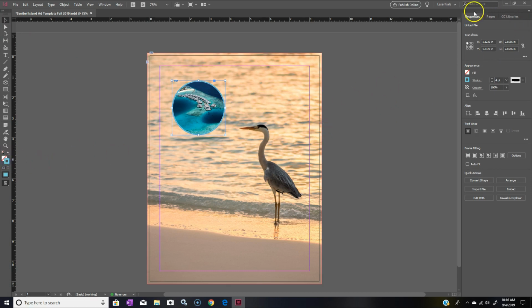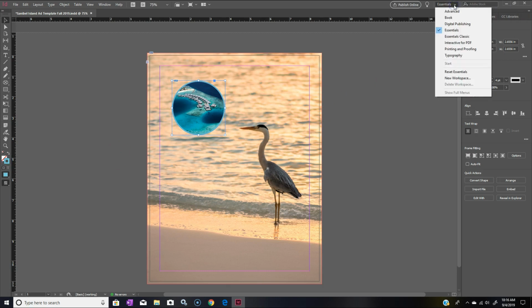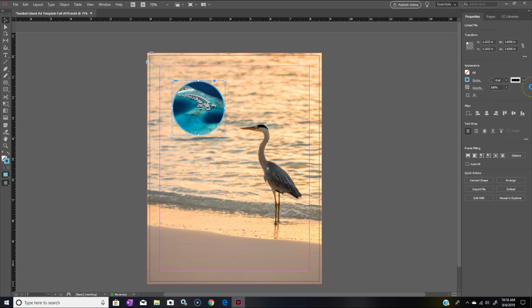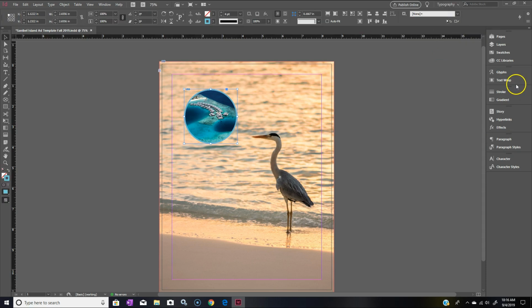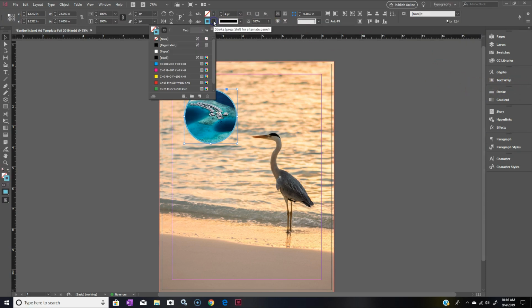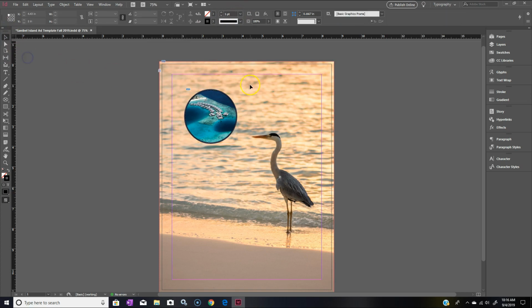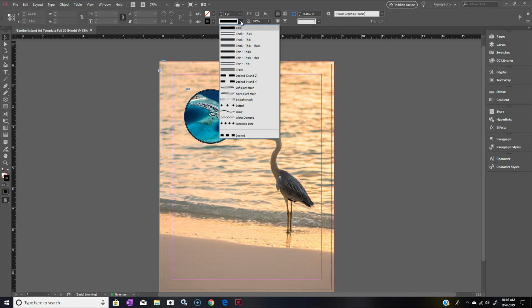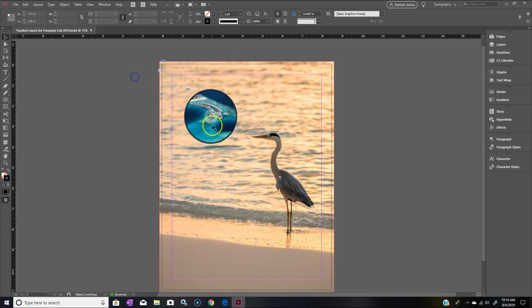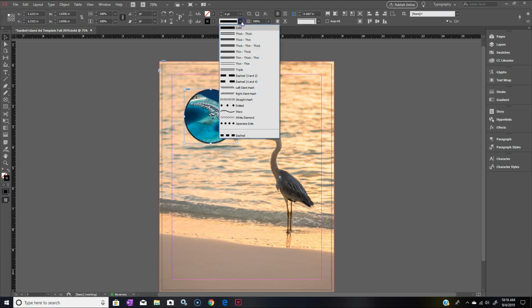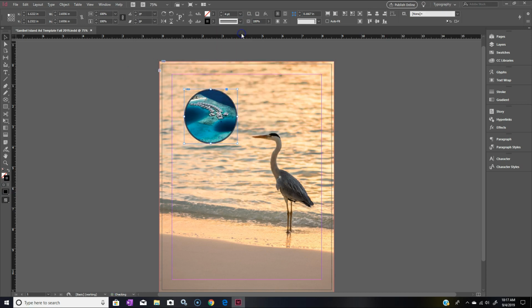While we're at it here, let's go ahead and switch from essentials to typography. Let's look at that workspace. Okay. And now I've got a more convenient stroke option here. I can make my stroke black if I want to. And if I want to change the kind of stroke, I could do that. Right now, it's just a solid line, but we could go with a thick and a thin, or a triple.